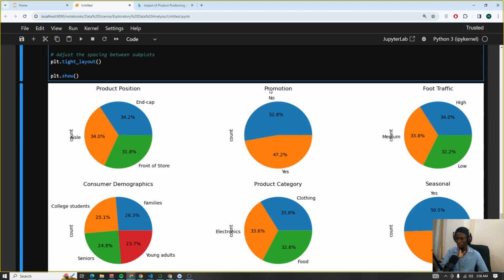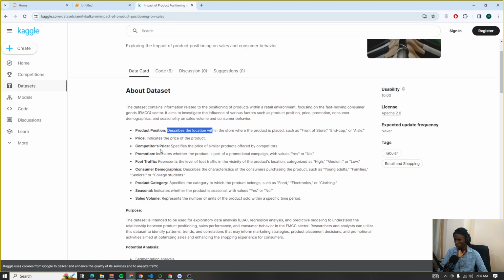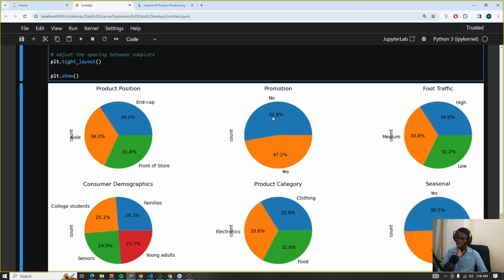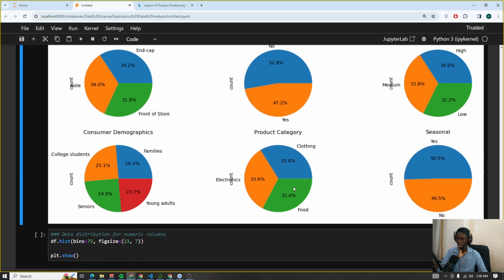For promotion, which indicates whether the product is part of a promotion campaign with values yes or no, yes is 52.8%.